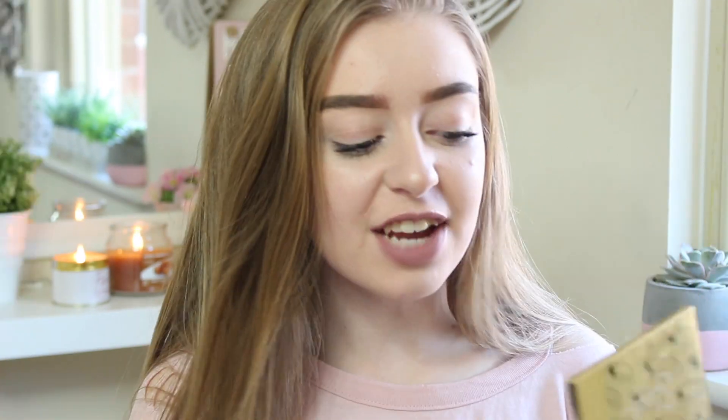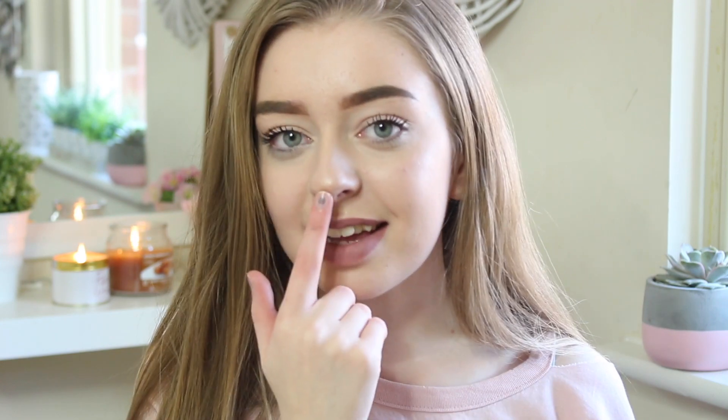The next thing I've actually never spoken about in my videos before and I don't know why because I'm obsessed. I have it on the end of my nose here and it is the Sleek Makeup Palette in Cleopatra's Kiss. It's just this gorgeous gold palette and when you open it it's got four gorgeous highlighters in it — two of them are cream and two of them are powder. I absolutely love this, it was £10 and I just think it was such a cute little compact. The product is so beautiful inside. Here is the gold shade and I am just obsessed with it, it's so beautiful.